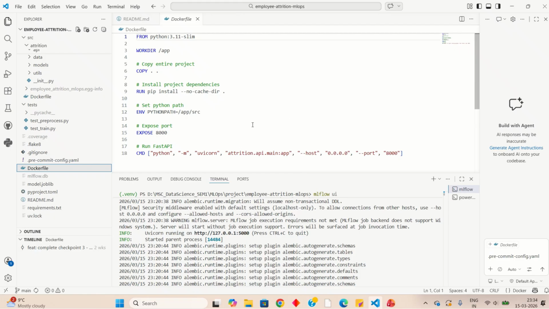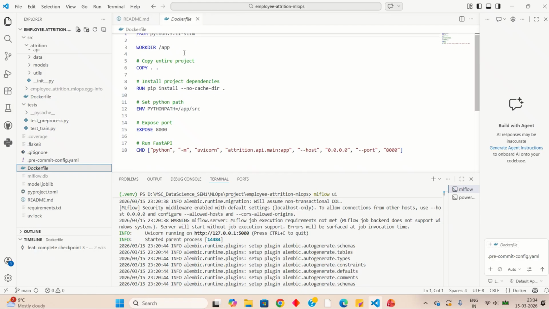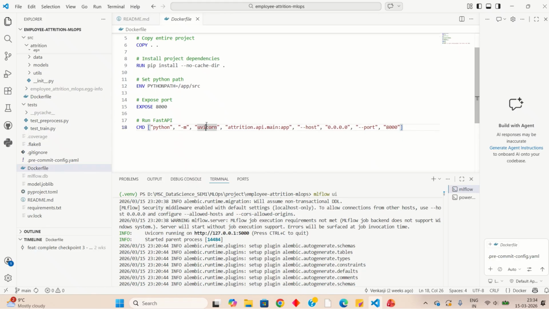You can see the Dockerfile here. We use a lightweight Python 3.11 base image. The dependencies are installed inside the container, ensuring the application runs identically across different environments. When the container starts, it automatically launches the FastAPI application using Uvicorn. This allows the entire system to be deployed using only two commands, docker build and docker run.